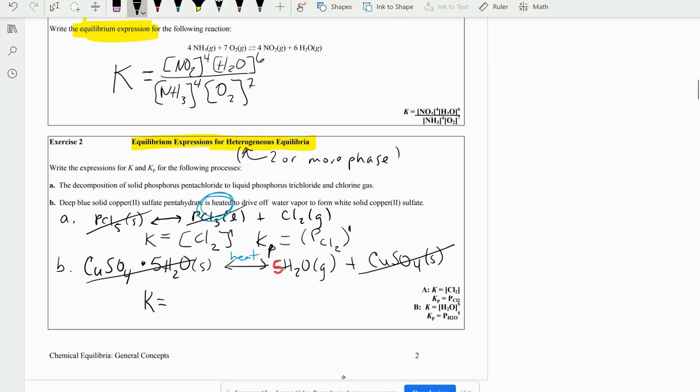Set it equal to K, and I would put H2O in brackets, and I'd raise it to its coefficient, okay? But I will mention here that it is gaseous water. It is vapor. So because we're dealing with a gas, it would probably be more appropriate to write the Kp value. So again, that's still an equilibrium expression. You're just putting P down there to say, hey, I'm dealing with gases here, okay? At which point we do have a slightly different writing convention. Like I mentioned earlier, instead of using brackets, we will use parentheses. So you would say the partial pressure of water, closed off, raised to the 5, okay? Does that make sense, you guys?